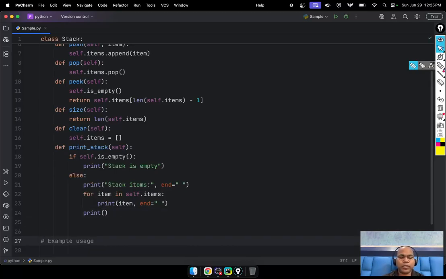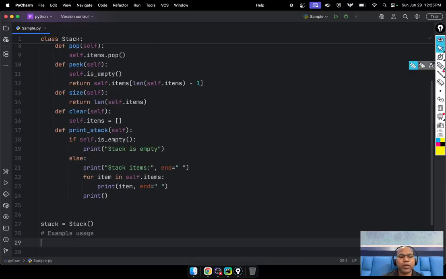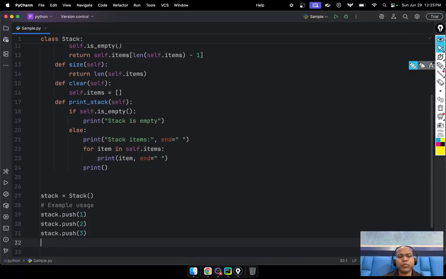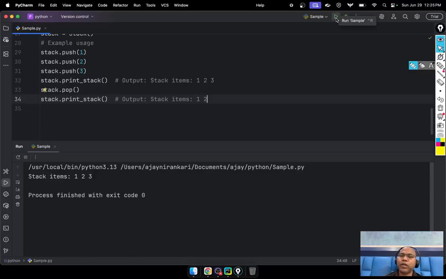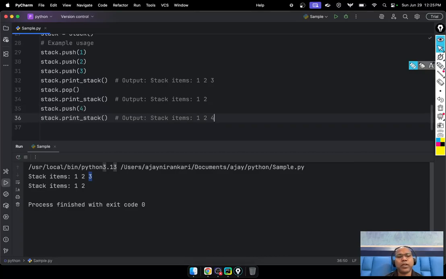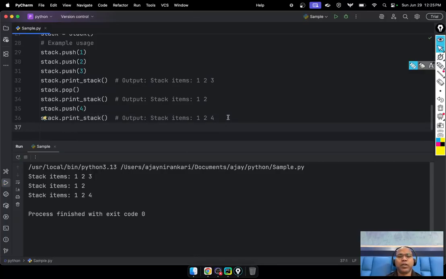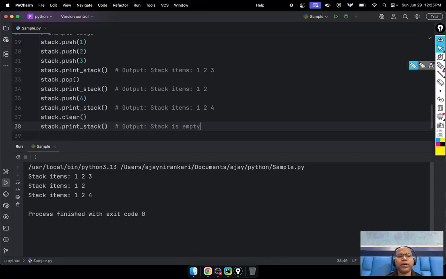And now instead of that, I can create a stack and perform push operations, push some elements here. Let's print the stack. So now you can see 1, 2, 3 printed. Maybe you want to pop and again print the stack. One element, the last one, is going to be removed. Even if you want to push again and print, it is going to be put at the last. So this is the way, and we can maybe clear and again print. Then you find, hey, all the data is gone, the stack is empty.